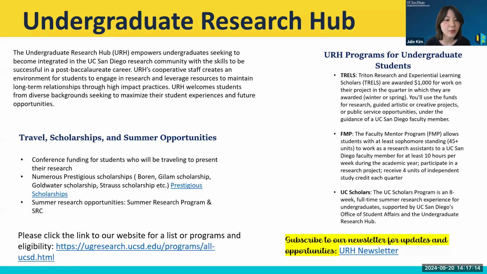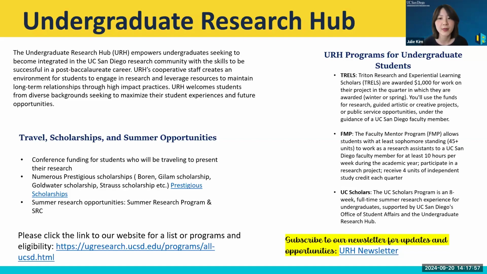And so if you wanted to find more information about specific programs, not just to URH, but different kinds of research programs that you can look into, that link in the very bottom left shows a table, and you can really evaluate and cater to those different kinds of things that you might be looking at. So if you're looking at programs specifically for sophomore standing or junior class standing, or if you're an international student, or if there's specific departments, you can filter out that table to see which specific programs you will be able to participate in.